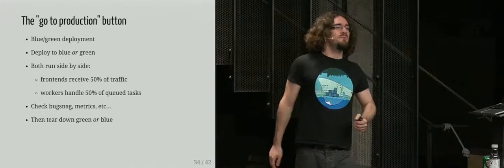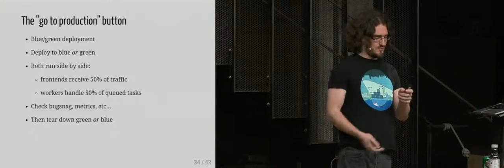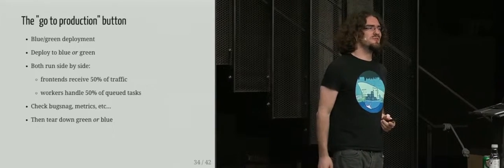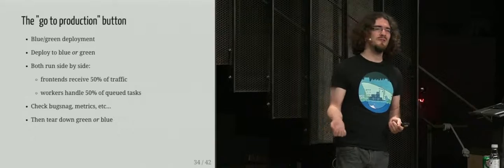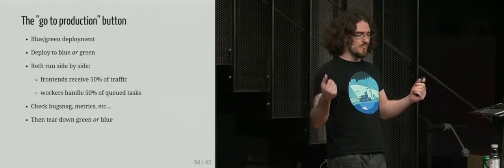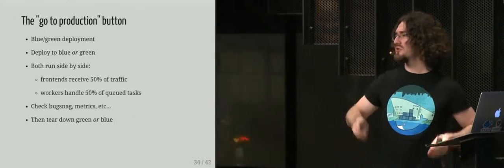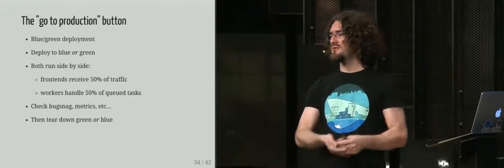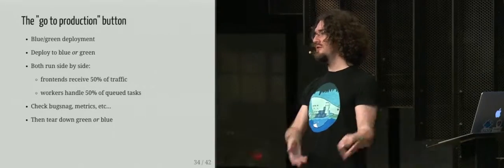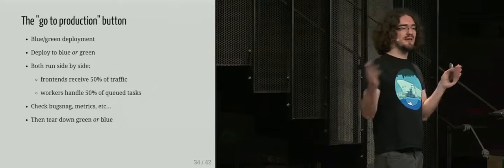So I said that we do manual go to production. That's kind of creepy, to do manual operations. So what does that mean? We do kind of blue-green deployment. Basically, you have a set of containers that are running, and when you want to deploy the new version, you just have to run a tiny little script that will bring up the new version of the containers in the new environment, and you run everything side by side.